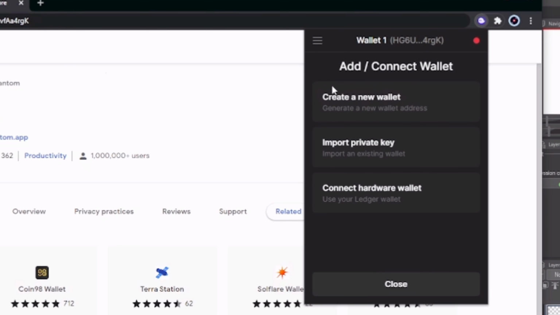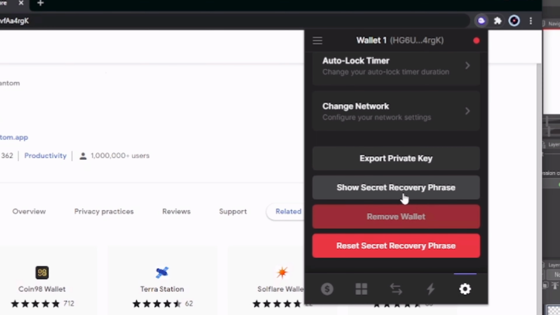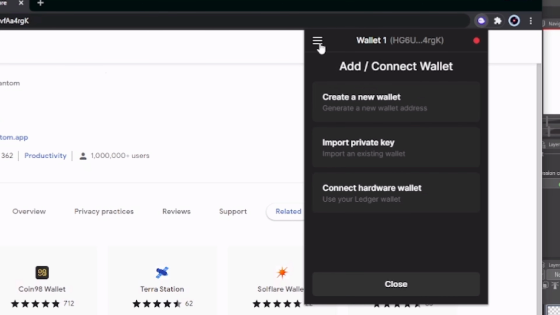Actually, no, wait. How do I use the secret recovery phrase? Okay, maybe that's if I don't have any wallet, but your secret recovery phrase can be used to get into your wallet on a separate computer or a different browser.